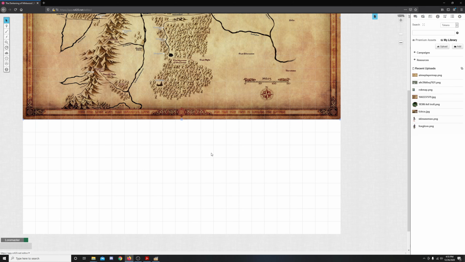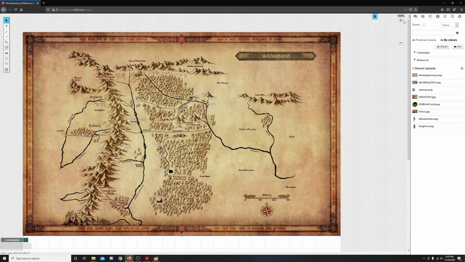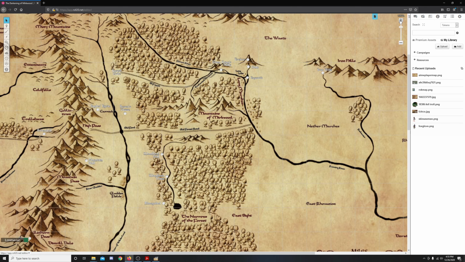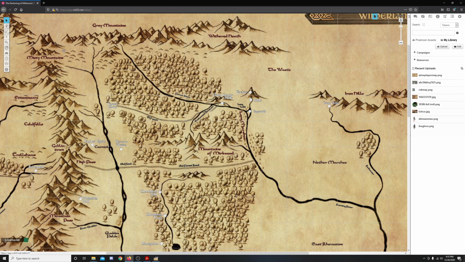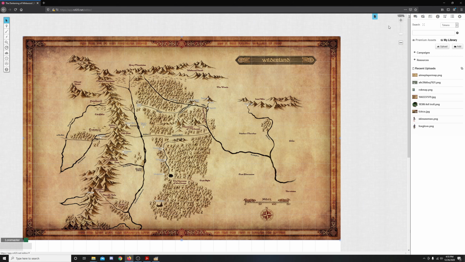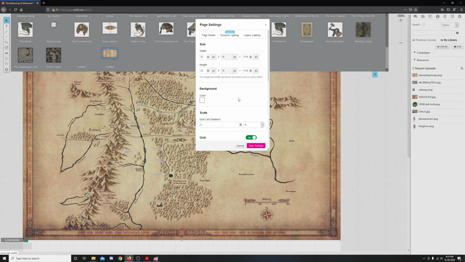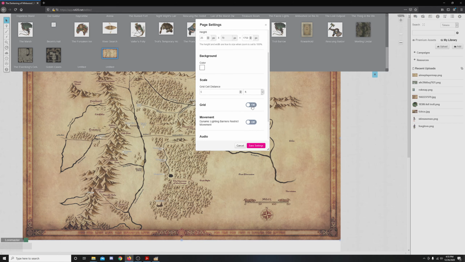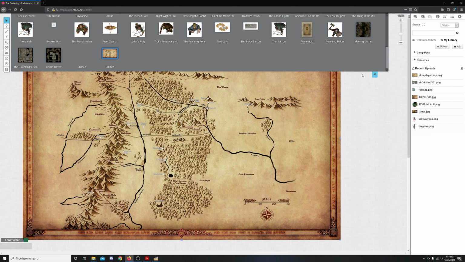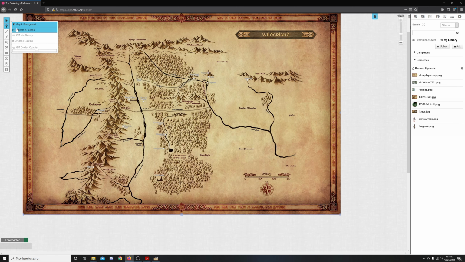So now, as you can see, we do have some blank space at the bottom, but we have a relatively high resolution version of the map that we can scroll in on, and the writing isn't all blurry like you get sometimes. That was at 200% magnification. This is a nice little tool for your players. Now, to get it looking super nice for them, what I like to do is I disable the grid because I don't really need it on there. And I like to change the background color to transparent. And you save settings, and then you just get a nice, clean looking map.